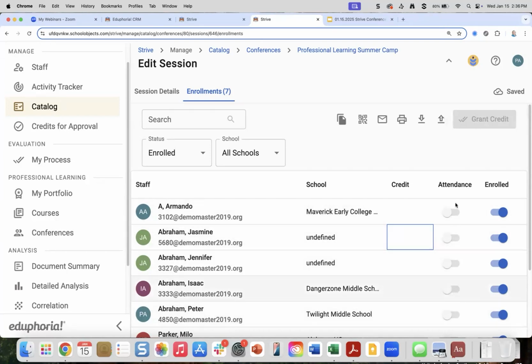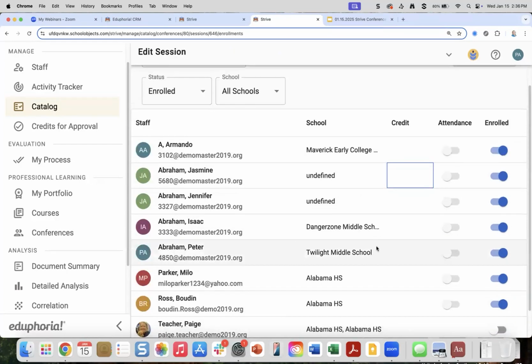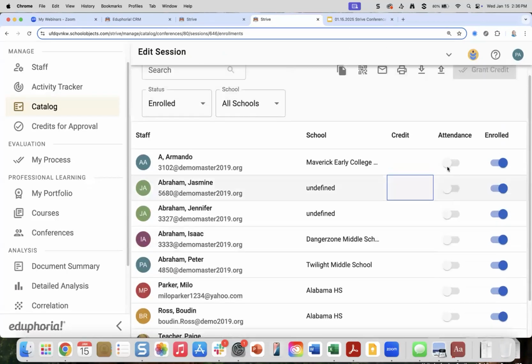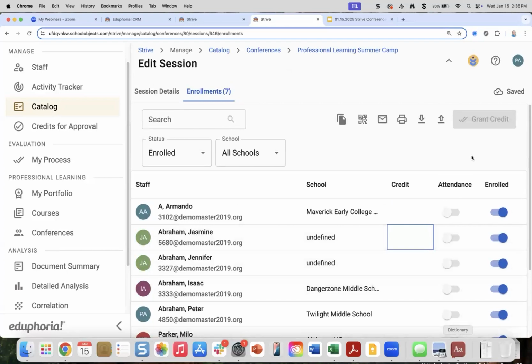once I have people in attendance and the session has finished, the button up here will be blue for me to click on and grant credit. So it's actually faster and easier to do credit here because you can see more people on the page, and it will automatically mark all the people who signed in digitally. And once they're marked attendance granted, then I can just click on grant credit.